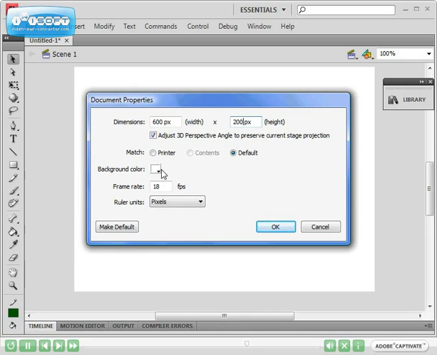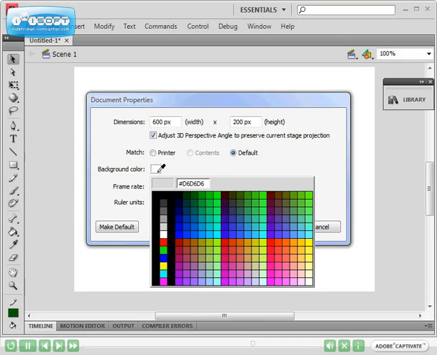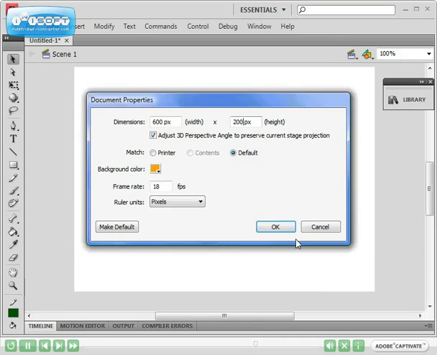Okay, what you see here is also the background color. So I can also click on here and change it to, say, a pale orange. You can also change how many frames you get per second, the frame rate, which is FPS here. And I guess the bigger the number, the more frames it will go through every single second. And you can also change the ruler units as well. So at the moment, I'm just going to leave it as pixels.